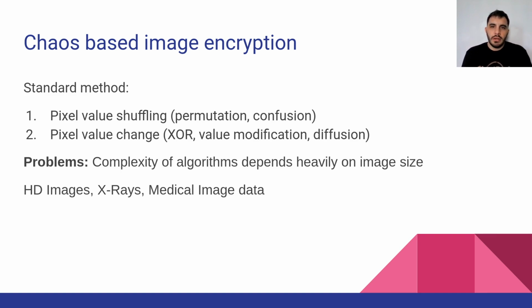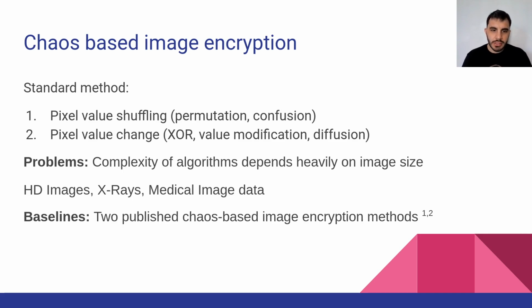Although these methods are very commonly used and studied, they usually have issues, mostly regarding their complexity and how heavily it depends on image size. That is, the larger the image to be encrypted, the more time is required for it to be encrypted. And this is relevant in many cases, for example in high definition images where the resolution is very high, or X-rays and medical image data in general.